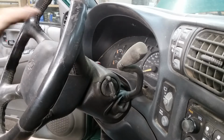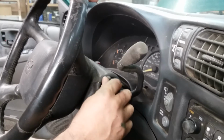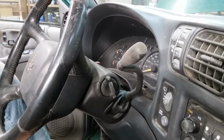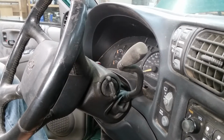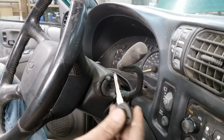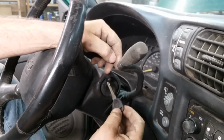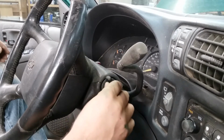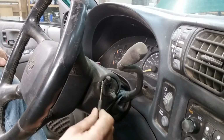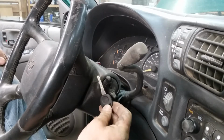Today I'm working on my 99 Blazer project rig. And here's the gig. Now I bought this thing probably third or fourth hand. This is not a high quality, well taken care of automobile. And as so often happens, I do not have the original factory key to this. Now this key works, but this is a copy. And there's a fair possibility that this is a copy of a copy.